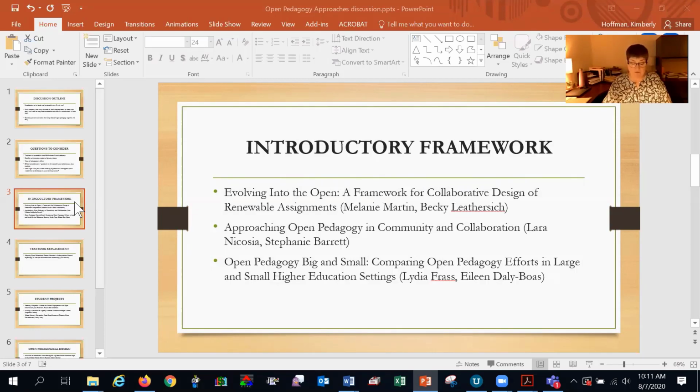We all felt very strongly that the chapter gave very good tips and detailed outline of the full process of making a renewable assignment. It was within the context of teacher education, but it was really helpful for us to envision how to approach building renewable assignments.